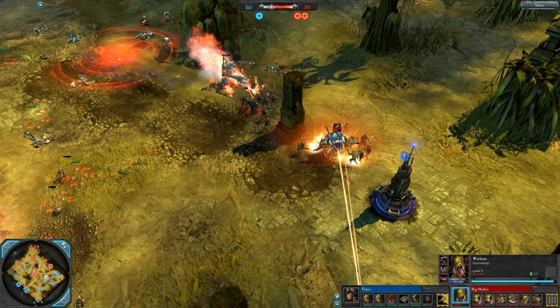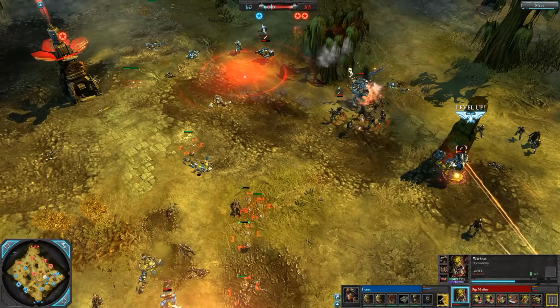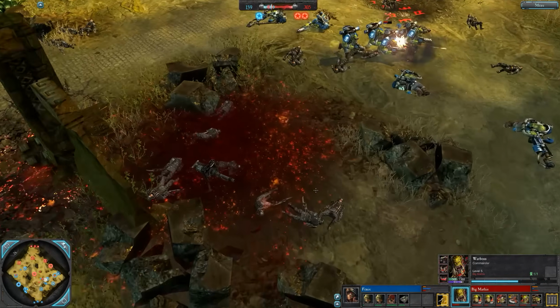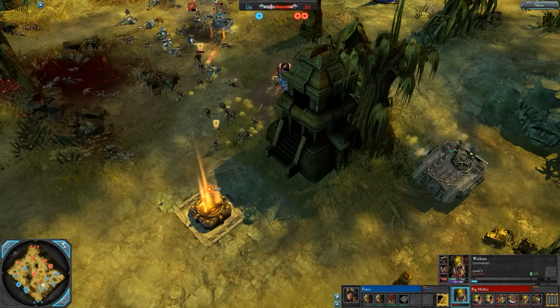Up over 1200 hit points at level 3. Going to hit level 4 pretty soon. There it is. Just took out a model or two with that special attack, I think. And Death Tread tearing things apart. Looking pretty good here for Mathis. Look at that. Burner bomb just wrecked the autocannon heavy weapon squad, I think.